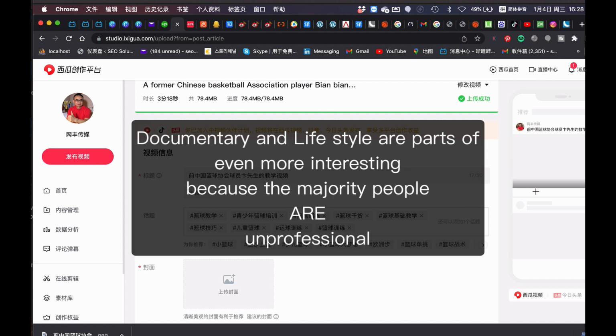Most people are not professional. The majority of Chinese people are not in the line of basketball professionals. But what they are interested in is whether and how they can send their children to receive better sports training in basketball. So people are more interested in how school life and training life are in the US, and whether there are any opportunities to study or receive professional training in US schools. So that's another kind of business. Maybe you may recruit some students to study in US schools, because China's door is open now.